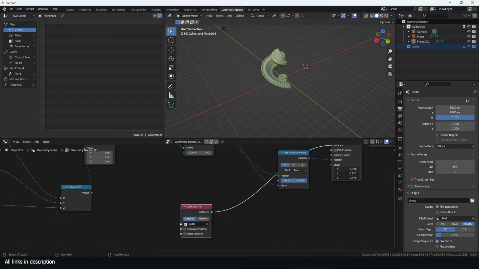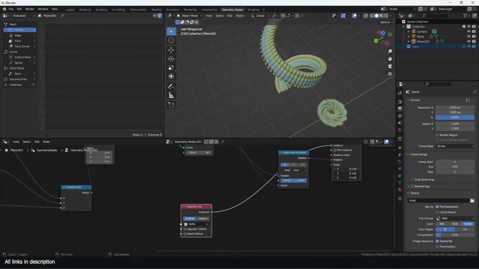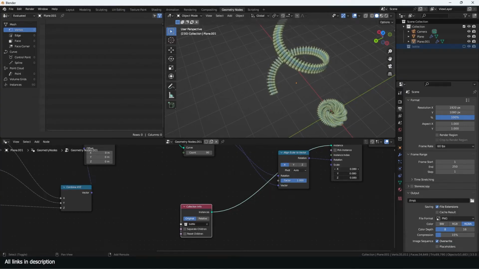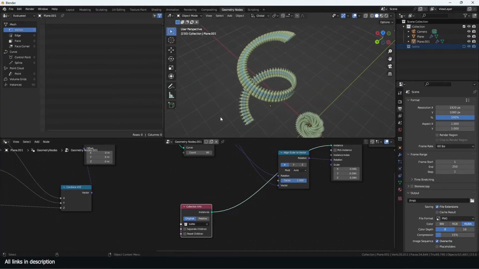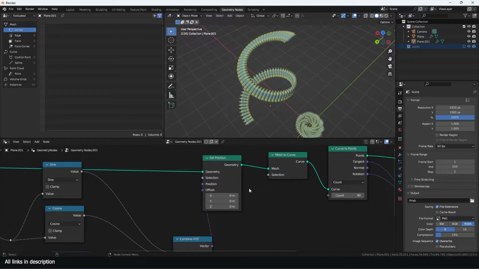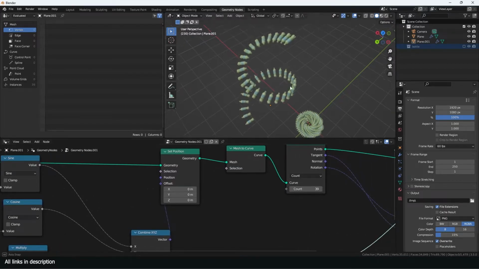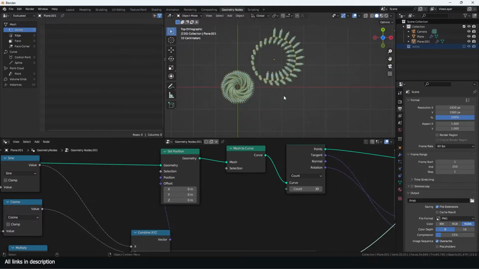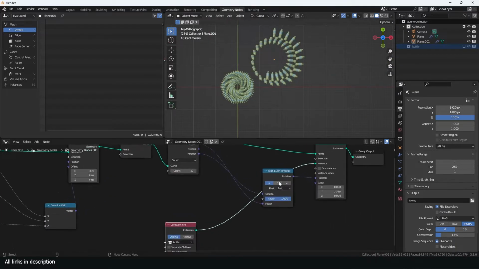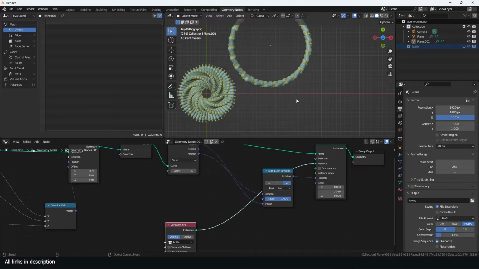Scale this down. We can play with the count here to add some spacing. Find the right rotation.